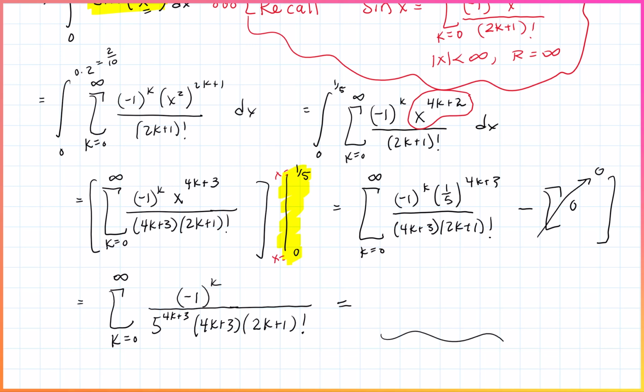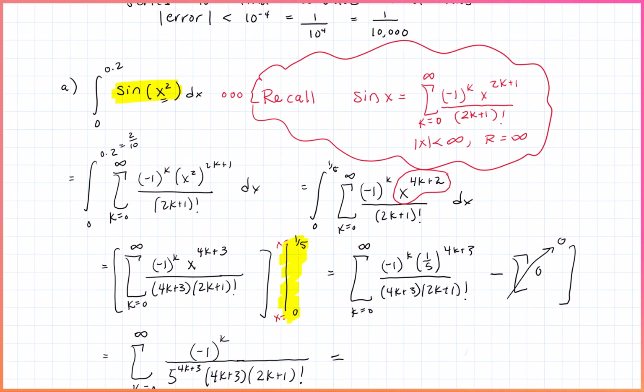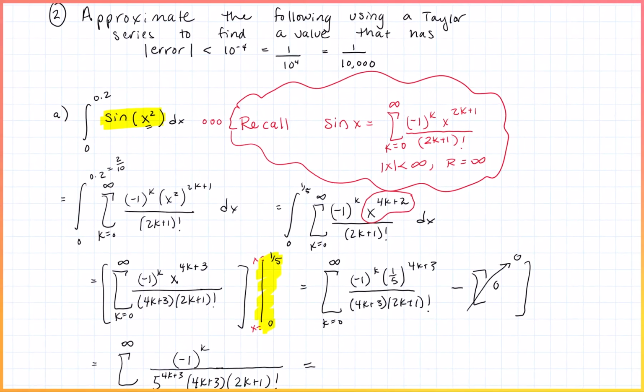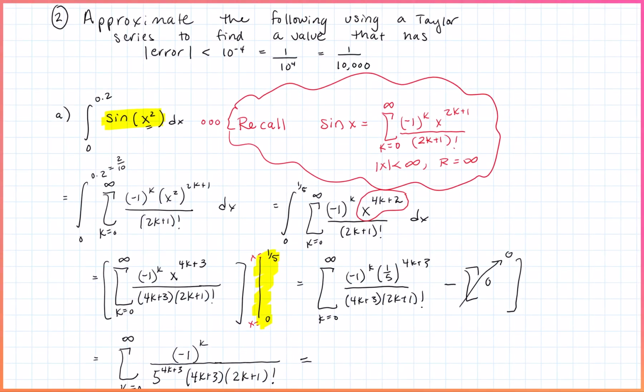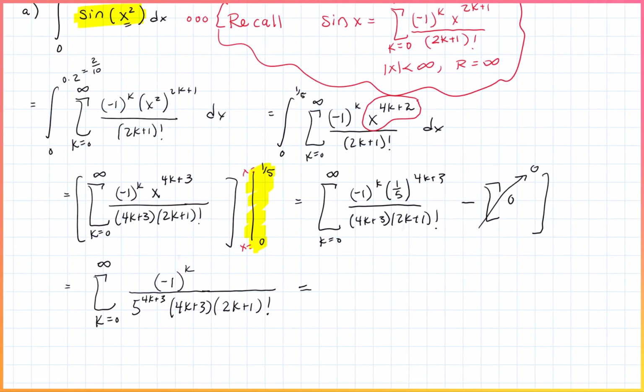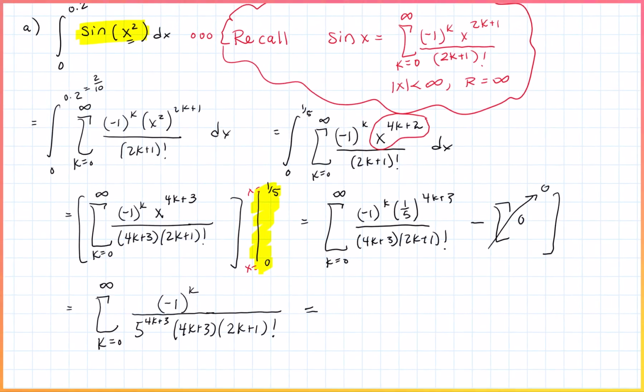Now remember that this is an infinite polynomial. Actually, it's alternating in signs, plus, minus, plus, minus. It's not even a polynomial, it's actually an infinite series. It's numeric now that we've plugged in the bounds. Remember the goal here was to approximate this Taylor series so that the error was less than 1 over 10 to the 5th. Well, let's start writing out a couple of terms and see what this looks like.